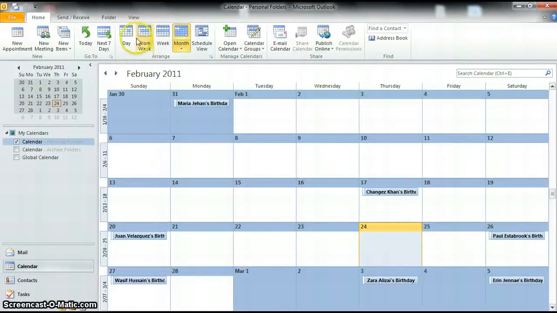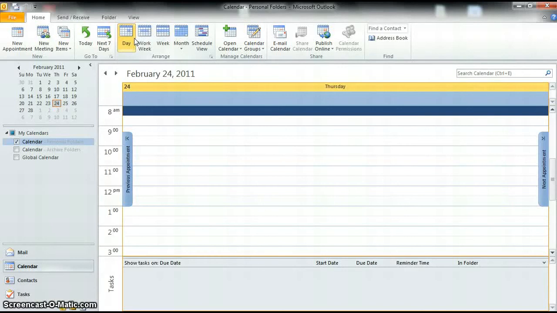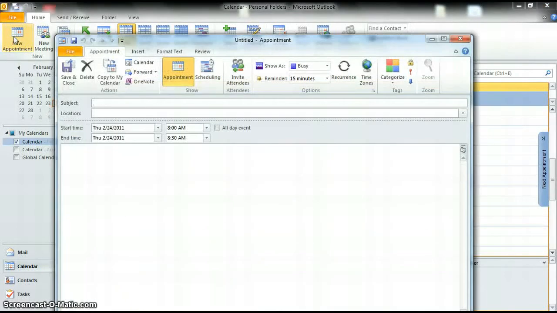Now, I have this on today's date, and one important thing that we can do is set up an appointment. You'll see a New Appointment. Just go ahead and click on that here, and you'll see a new window launch for you to save your information. Type a subject, meeting with Tom, location, conference room, and then you have start time and date.